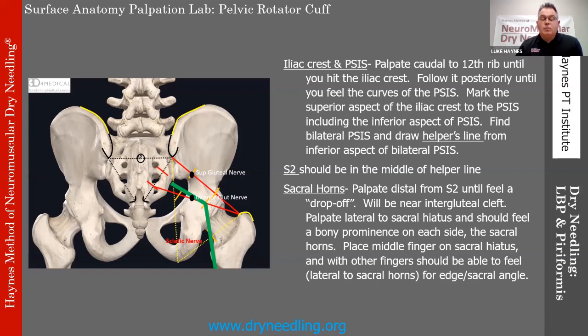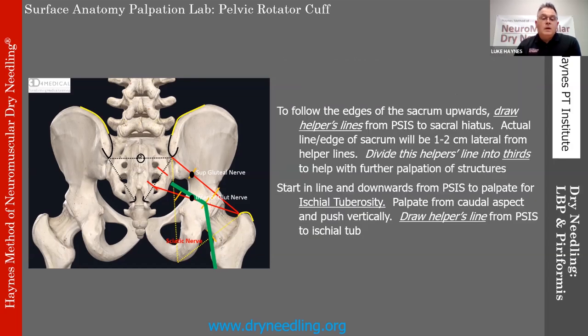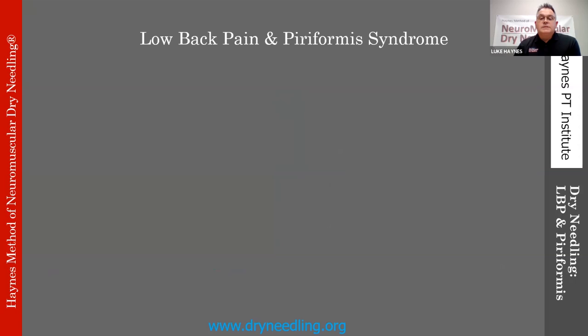Sciatic nerve is the one we want to miss, and it sits underneath the piriformis, and then as it gets out closer to the femoral head, we're going to see it take an inferior path and actually run in between the ischial tuberosity and the proximal femur itself. So just keeping an eye on where we do and do not want to have our needle dropping for those structures. We can move further into that.